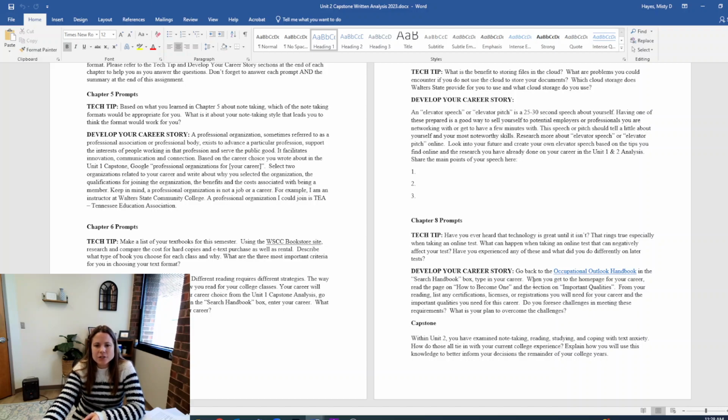And then the last section we're really talking about is your summary of the capstone. This is where you're going to connect all of your chapters together. So thinking back on chapter 5, when we were talking about note-taking, chapter 6, where you're trying to read to learn and understand your textbook. Chapter 7 was really talking about studying for tests, right?